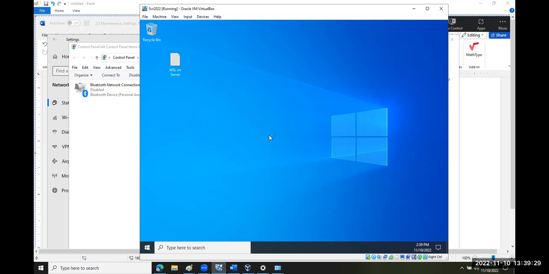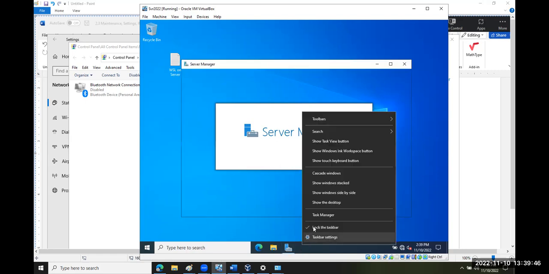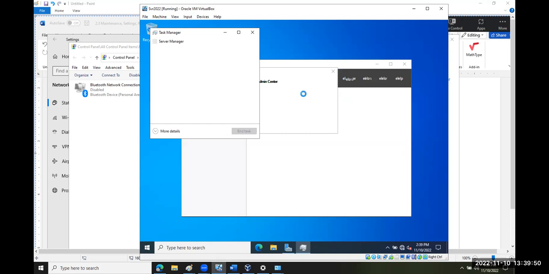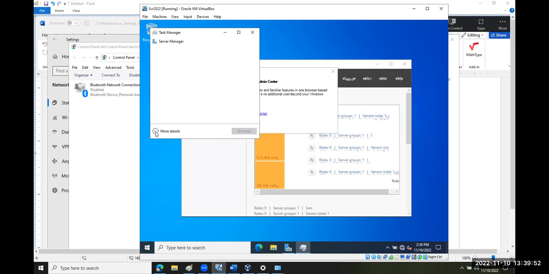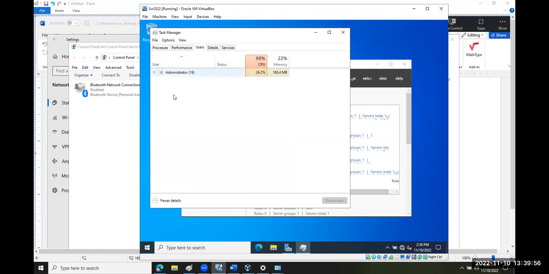What's cool about switching user with a virtual machine is that basically you can open up your task manager and there's a users tab. You select more details and there's a users tab and it will show the other user logged in.